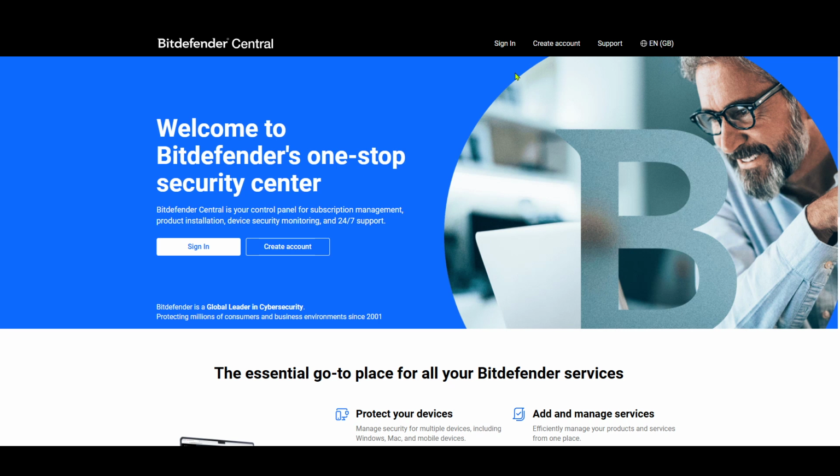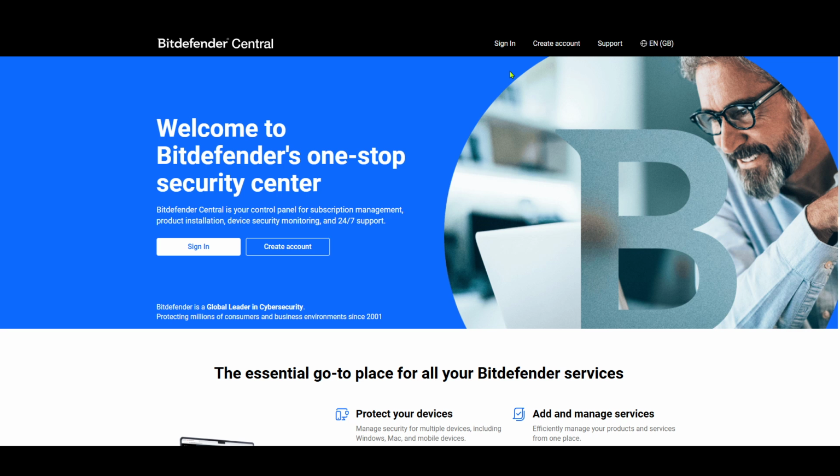Next, what you'll want to do is click on the Sign In button. It's usually prominently displayed on the homepage, and you can't miss it. If you already have an account, simply enter your login credentials, which are your registered email and password. If you don't have an account yet, you'll need to create one to proceed. Just follow the prompts for registering a new account, and soon you'll be up and running.